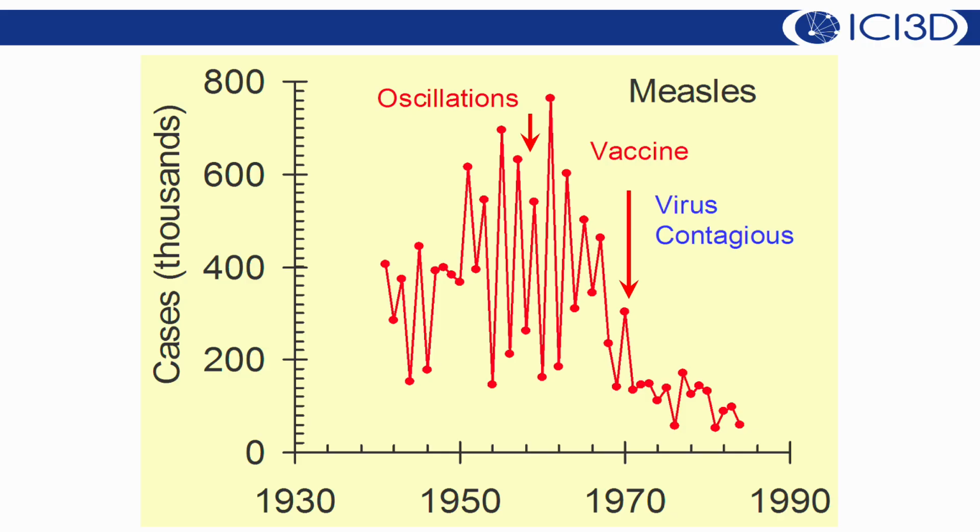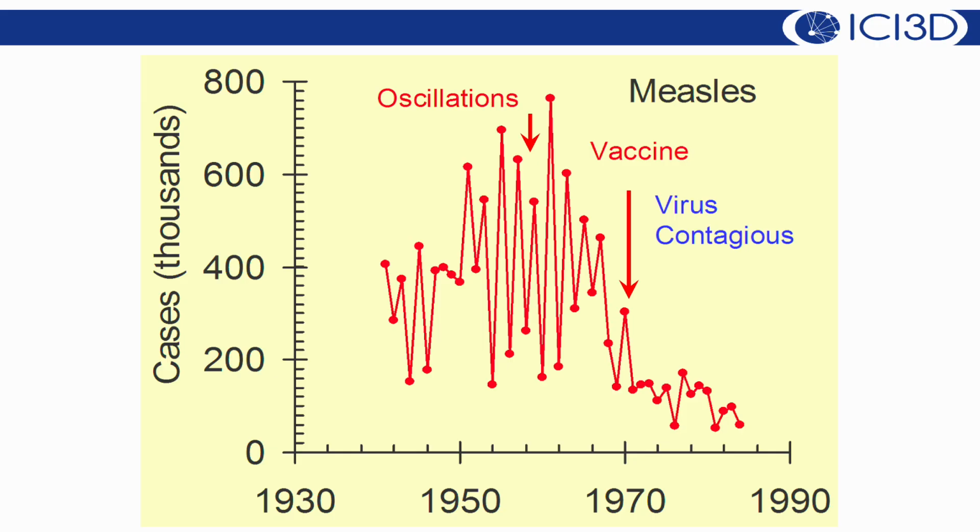Measles, much more interesting. So the number of cases sort of wanders around until 1950, and then there's a long period during which it fluctuates with a period of 2 years. Each high year was followed by a low year. The introduction of a vaccine in the 50s reduced the measles incidence greatly, but it didn't entirely eliminate the disease.